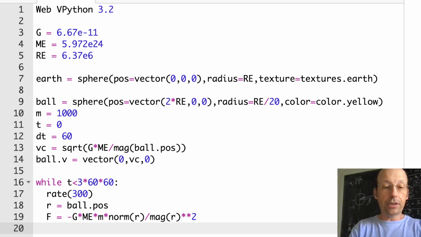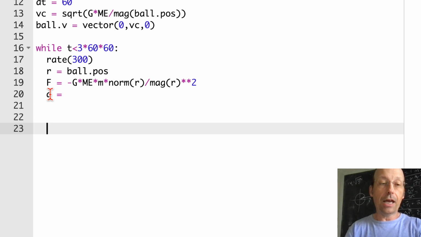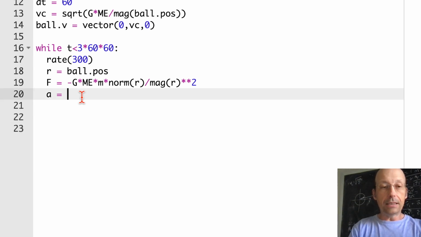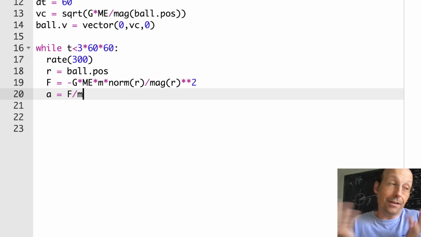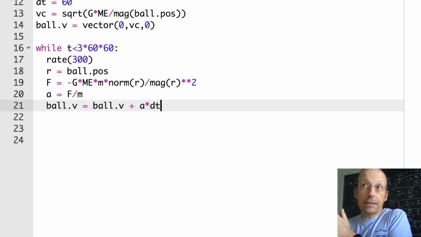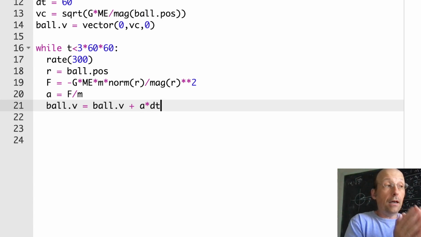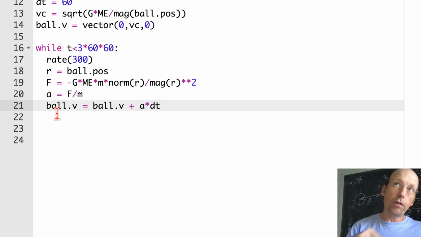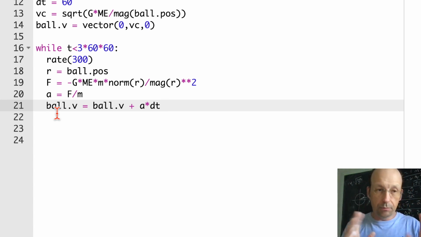Next, I'm going to calculate the acceleration. And again, this is kind of redundant. You don't have to do this. There's another way to do it, but a is F over m. Because I could have just calculated a, right? But that's fine. Now I'm going to update the velocity of my ball. ball.v equals ball.v plus a times dt. So a is the acceleration, multiplied by the time interval, and then I'm going to change the value of the velocity. So this is a make-equal-to sign here. This says take that ball velocity, add this to it, and then set that equal to the ball velocity. So I don't have to worry about v1, v2, v3, v4, v5, v6, on forever, just once.